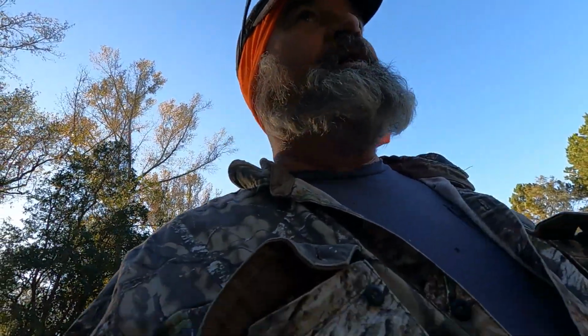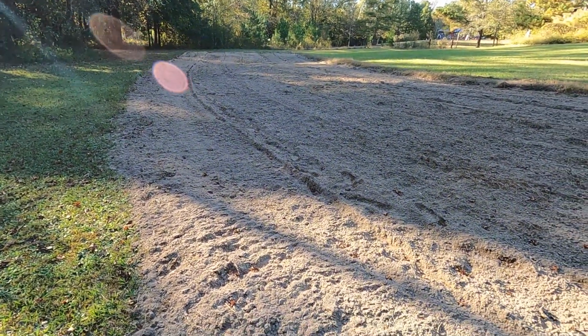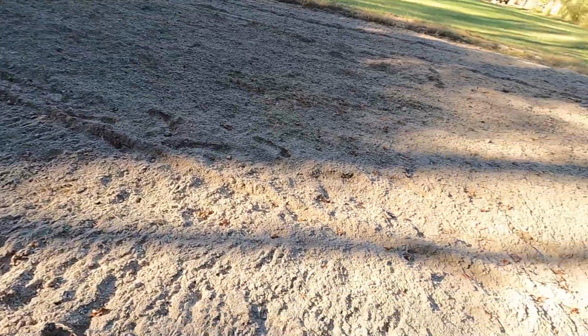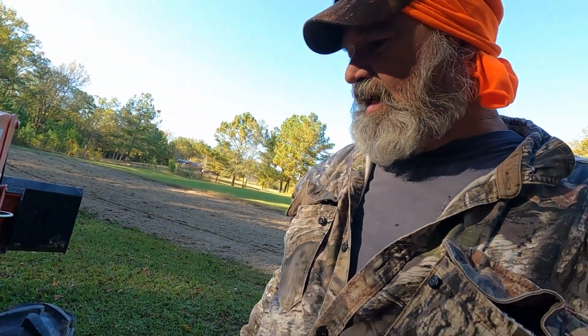Jump on the tractor here and run up and down the field and just cover it up a little bit. And that's it right there. That'll be pretty and green here in a couple of weeks. Just get a little water on it. Plenty of moisture in the ground. Anyway, I'm gonna set this up and let you watch from the sidelines.